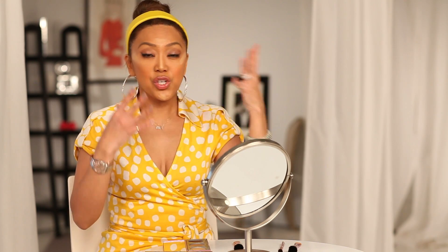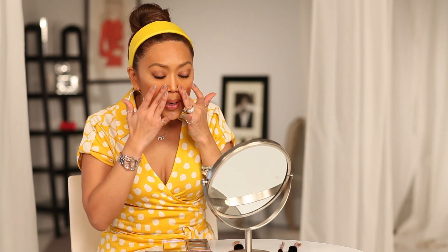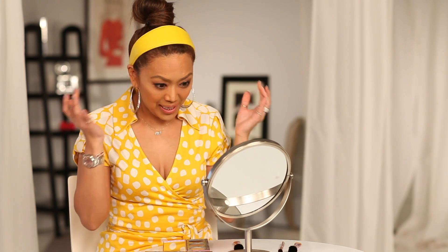I'm going to show you the power of what highlighting does just on its own. I'll take it with my fingers — you can use a brush if you want — and just start blending in. Do you see how that highlights and lifts everything? Soft finger touch, blend it right down the nose, fast and easy. Blend it off into the chin and right onto the marionette lines. See how that just lifted everything and gave you that beautiful soft lifted look. I'll even take a little bit underneath the eye area to brighten it up — because mama hasn't slept in like three days!